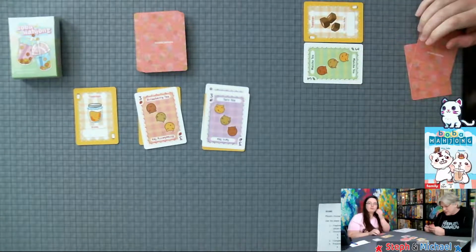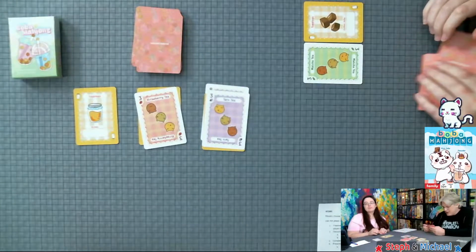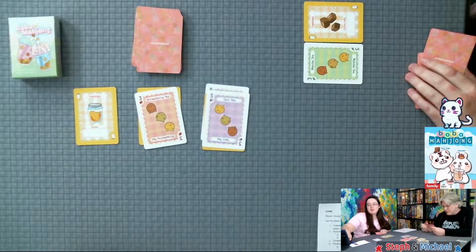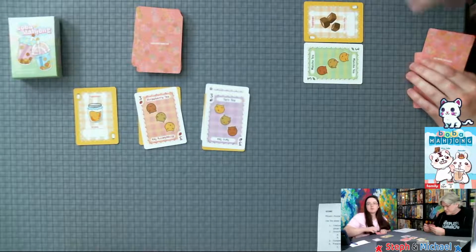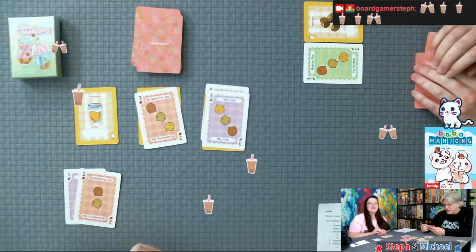That's what she's doing. All right, I'm going to draw 2, I guess. Every time it's not my turn, I'm just going to hit the emojis with all my bobas. Boba! 1, 2.